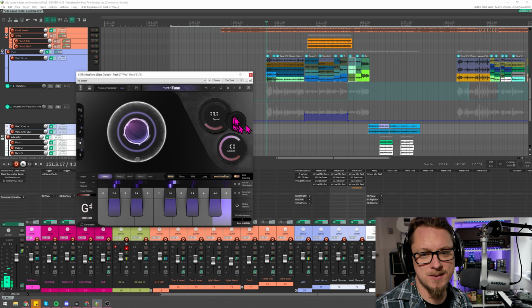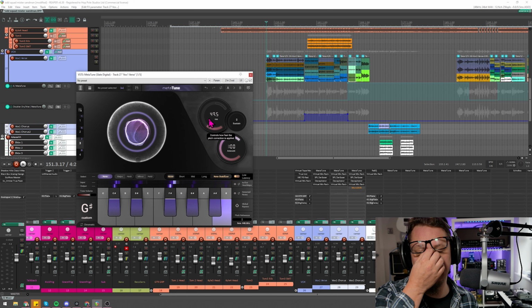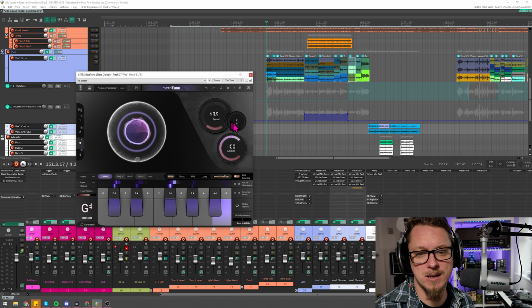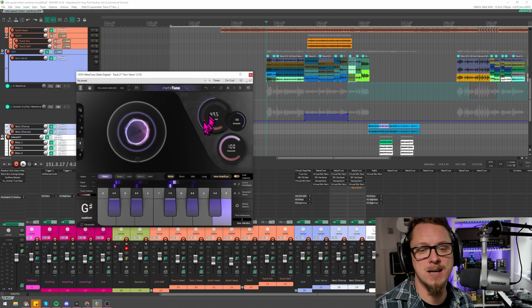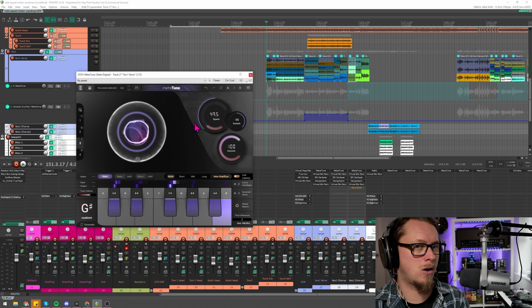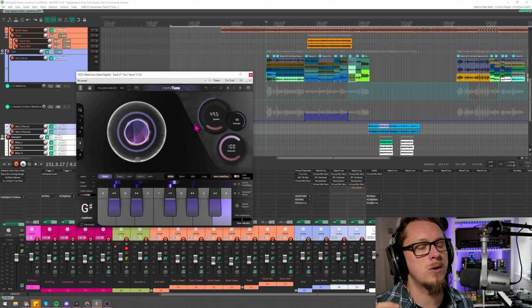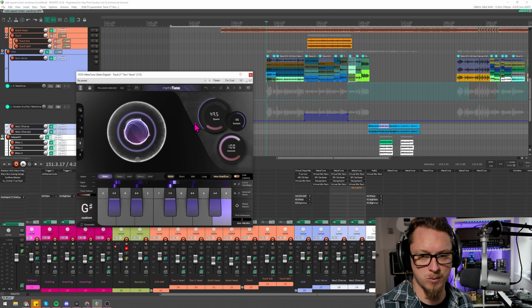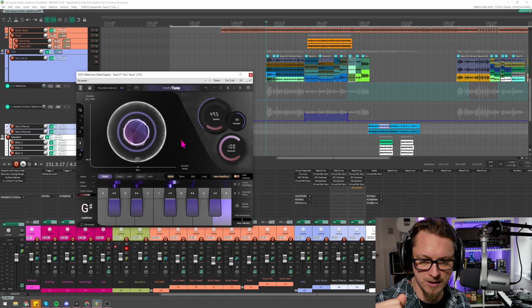Now, that's where this sustain feature comes in. This is really cool. What I can do is set a speed for the retuning that's kind of a middle ground, and then I can increase this sustain so that if any notes go on longer, it starts to really lock the longer notes in without doing the glitchy effect on the short notes, which you'll see this purple line here start to flick.